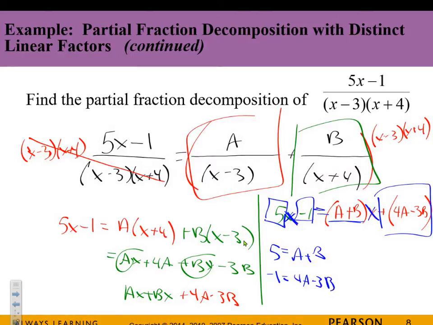Right? And then that's the system you solve. Once you solve this system for a and b, then you know what to put here and here. And you're done. It only takes about half an hour. Perfect. Half an hour to an hour, depending on how it's. And in the video, it goes a lot slower, so you can go back and watch that again. Right now, I'm going to do a different case. This method would be for just linear factors. So I have distinct pieces to it. Okay.